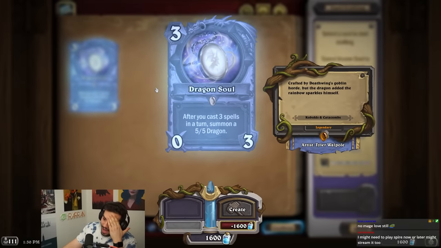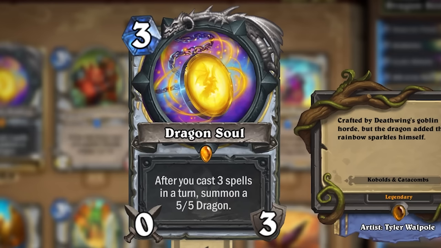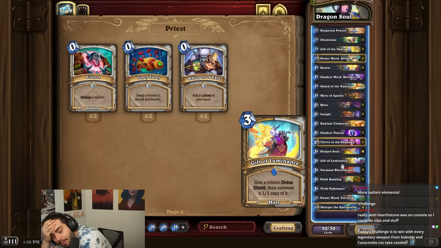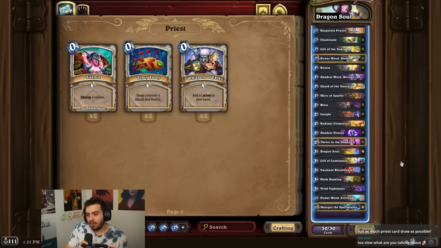All right, well, I guess. The next weapon is the Dragon Soul. This weapon saw virtually no play in Standard. It was absolutely horrendous. And I can guarantee you that it sees no play in Wild.